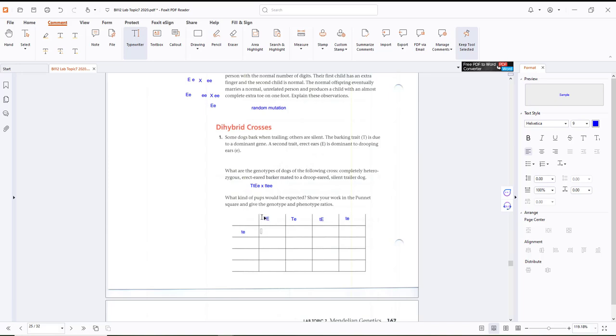All right, I'm going to do capital letters first for all of them, and I'm going to do T's before E's. So big T, big E, little e. Big T, little e, little e. Little t, big E, little e. And little t, little e, little e. That's it. Now we have to show our genotypic and phenotypic ratios. Basically all the genotypes are different. I can't really distinguish them from each other. They're all different.